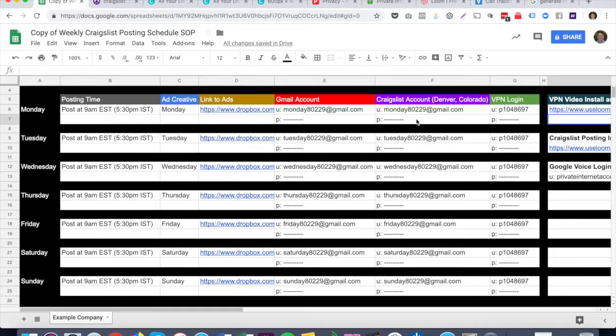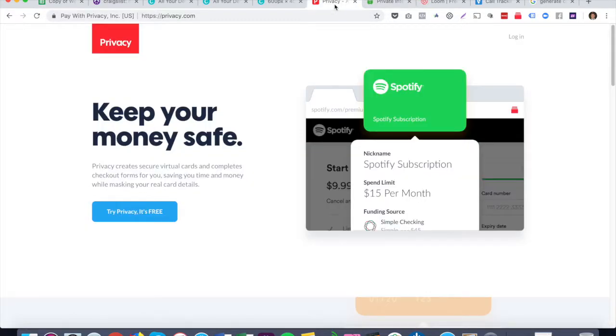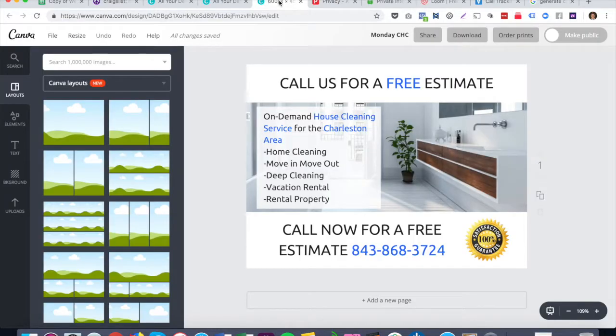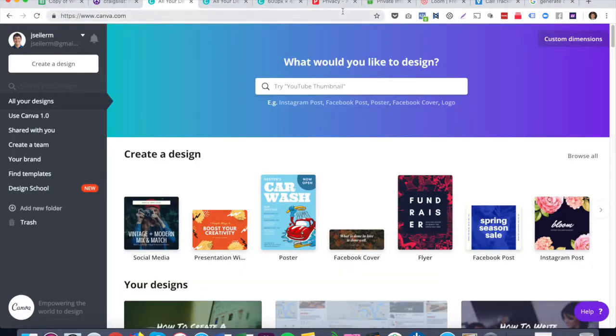you have to put in a credit card to pay for the posting. It's like $5, and you need a U.S. debit, I think it's a U.S. or Canada debit card. Your VA can't actually create this, but you can create a virtual US-based debit card with privacy.com. I generate a virtual debit card based on my Wells Fargo card, and then give them $50 or $100 that they can only spend. So you can create the limit, so you don't have to really worry about them stealing your money.